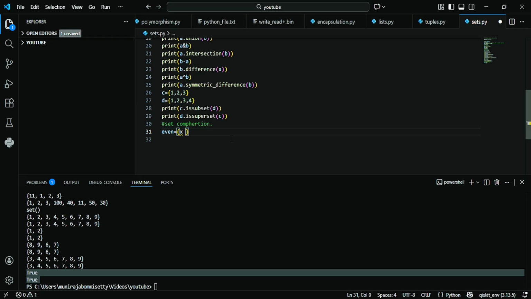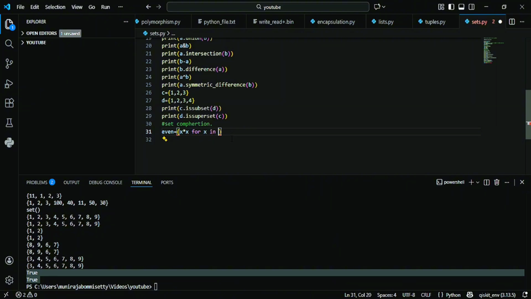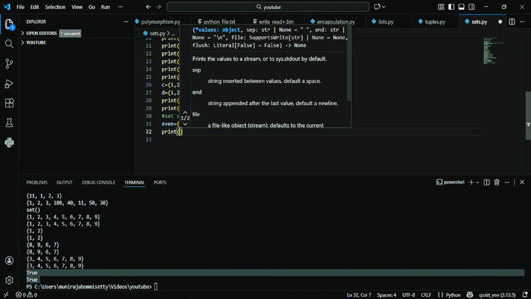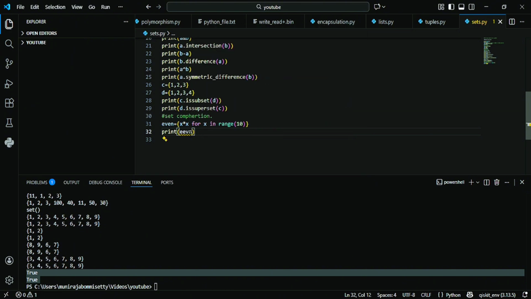Let me create all even numbers. Even numbers is nothing but x into x for x in range of 10. So what does it give? It does not give any even numbers, it just gives the square of all the numbers. Okay, let me print it.